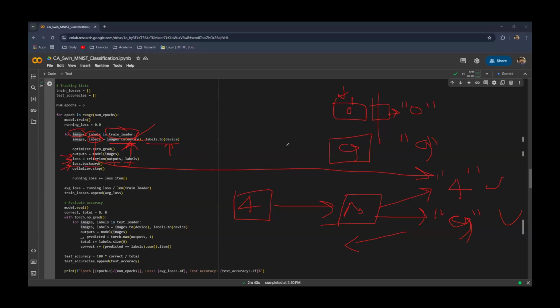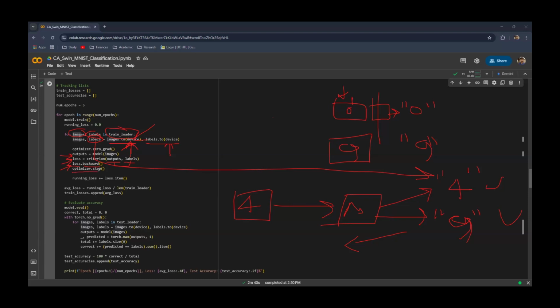What I described earlier is that when there is a loss, meaning the output and the corresponding label are different, it means the model is not giving you the correct answer, and for that the model should adjust its parameters.